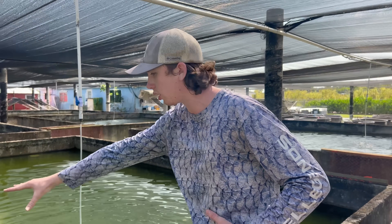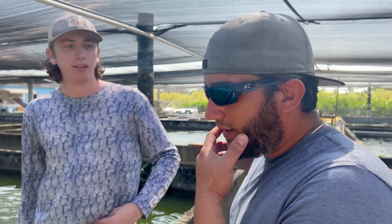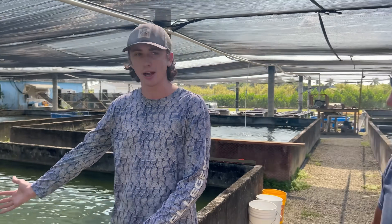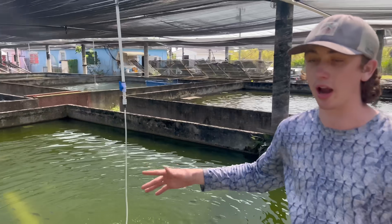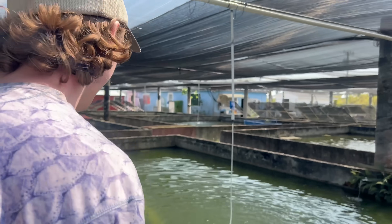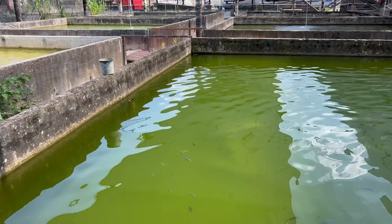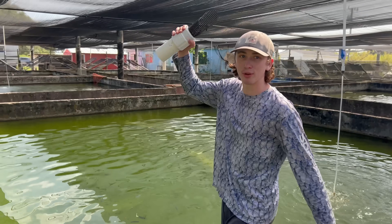I'm gonna get in there and start removing these pipes, guys. Did you not want to go in there with me? We got you a swimsuit — a bikini! Anyways, guys, I'm very excited. I love me some African cichlids. We might even put them into the new predator pond and have a little breeding colony in there. Alright, the first thing you're gonna need to do — you see the pipe sticking out? Oh, it's deep, Josh. That's the overflow. I thought it was like this deep, dude.